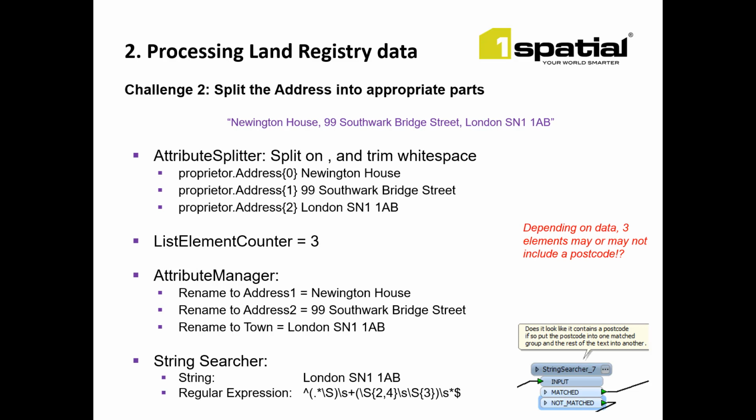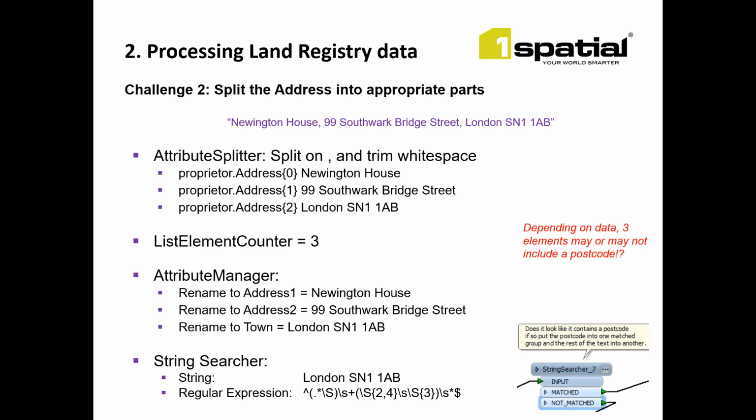Next, we needed to do a little more work on the address element. Fisher-German needed the output to be split into multiple address fields. That's how their systems needed it, so we needed to add more logic to our FME workflow to handle this. Again, we used the attribute splitter to split the address, and this time it was where commas occurred. So we get 3 address elements identified. And again, we used the attribute manager to rename these to match what the output system wanted: address 1, address 2, and town.